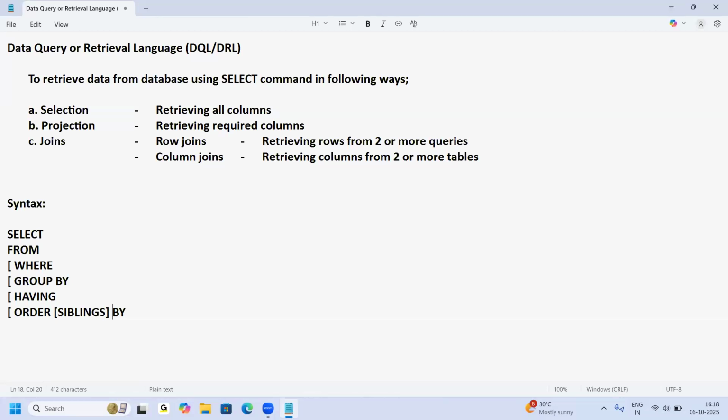And then you are going to mention here column 1, column position, column alias, math expression, column 2, column 3, and so on. Order type, ASC, DESC, semicolon. These are the things that you are going to write in order by clause.